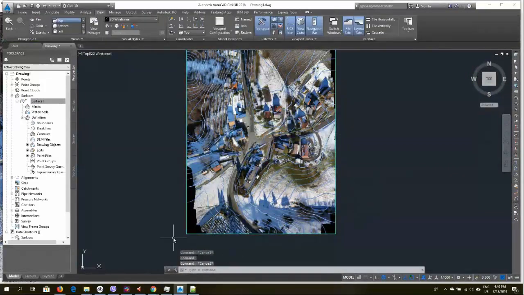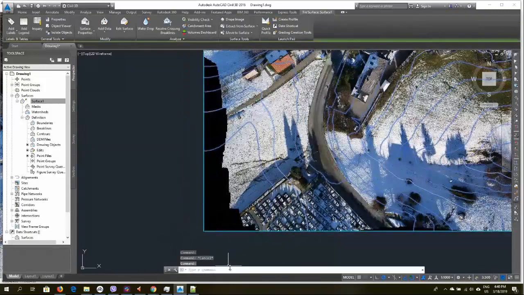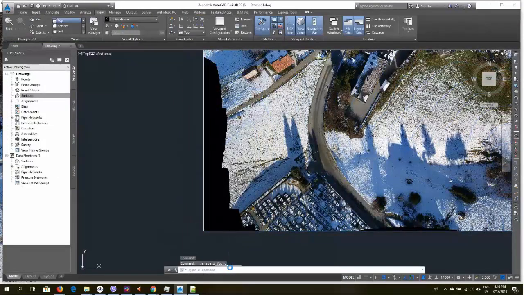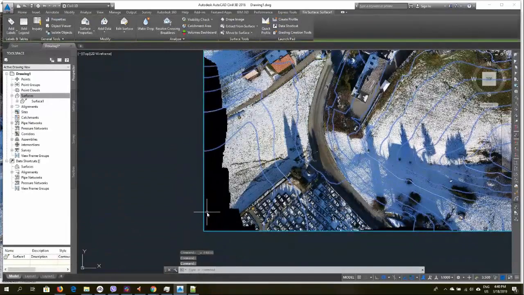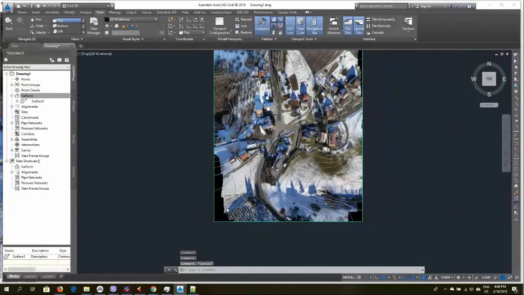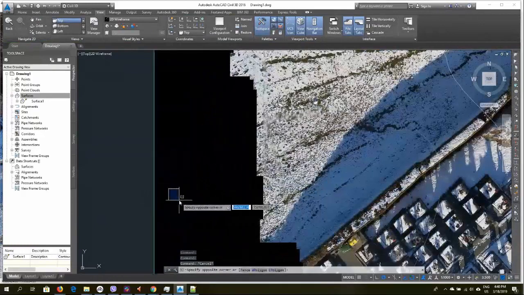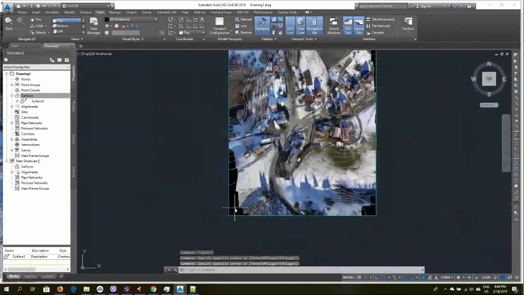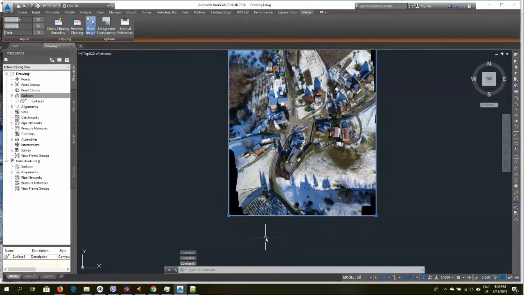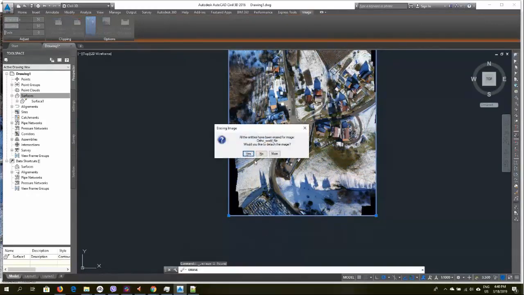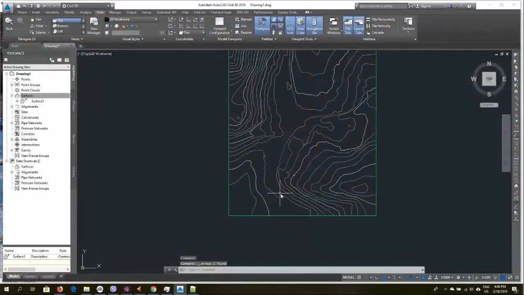So now we also have a way for the people who, okay, I accidentally deleted the line. What I wanted to remove was the 3D surface, the ortho map. So let's see now, display order send to back. Now let's select the image, delete. Yes, I also want to detach the image.